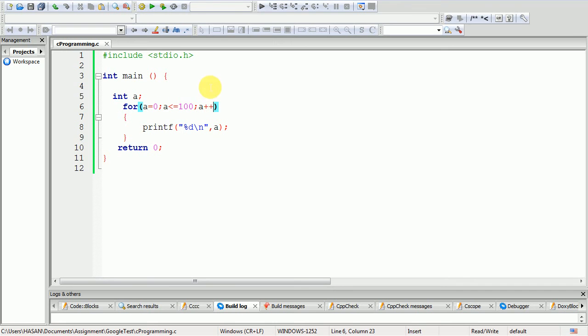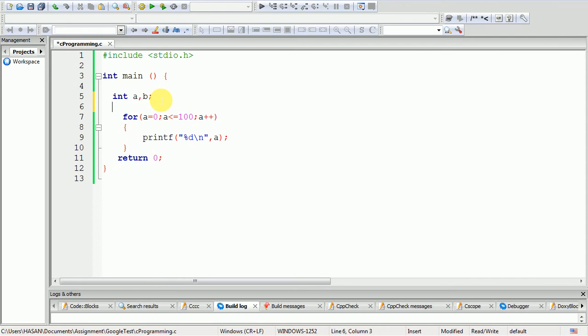If you want to take the limit from the user, you can declare another variable and take it from the user. Printf is basically a command used to give instructions, so that you can understand what the program says.